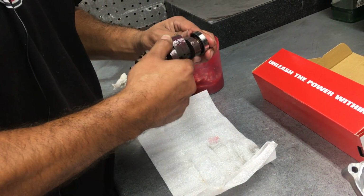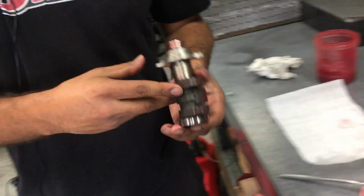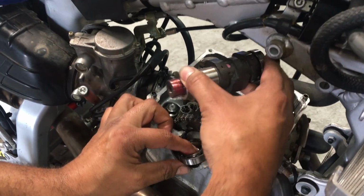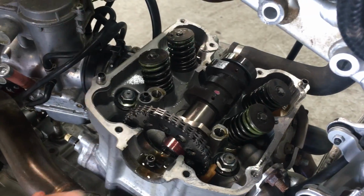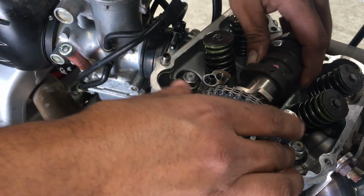So if you have a stock 650, what are you going to get by just throwing in this cam? What's the first thing you notice? Well, when you say stock 650, I hesitate a little bit, because the stock 650 is so plugged up to meet the California Air Resources Board that if you just stuck the cam in and didn't do anything else, it probably wouldn't be advantageous.